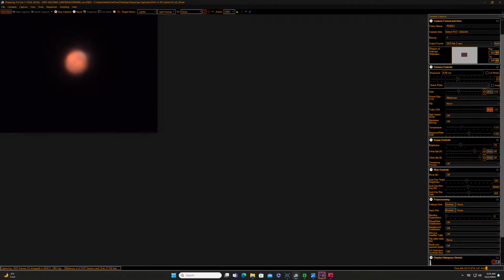So there are situations and situations. You need to find a good balance between gain and exposure, and this will be different depending on your telescope, depending on seeing conditions. So even if you use the same telescope, you might change the settings. You'll need to discover this in time, experiment and see which settings will give you the best results. So here we have a lot of atmospheric turbulence, and heat and distortions. So we need a faster frame rate.